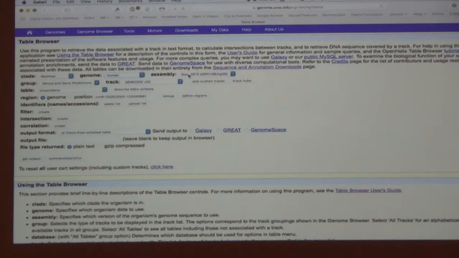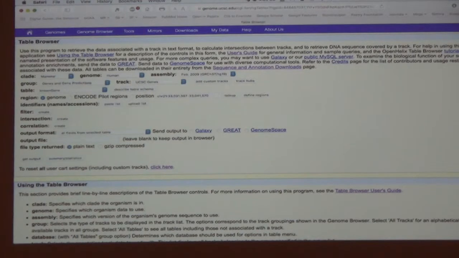Now here is the assembly. This is actually critical. The human genome sequence gets updated periodically as data improves, as they revise things. So the data you are interested in may not refer to the latest assembly. So when you're going to analyze data and correlate perhaps your data with data from another experiment, you need to make sure you're choosing the correct assembly. And more important, when you write a paper that uses this data, you need to specify which assembly you used. All right? The data we want is from the February 2009 assembly. So go ahead and change that field.